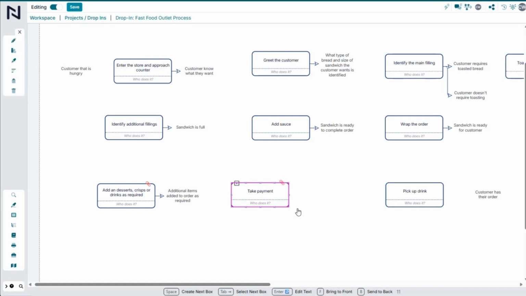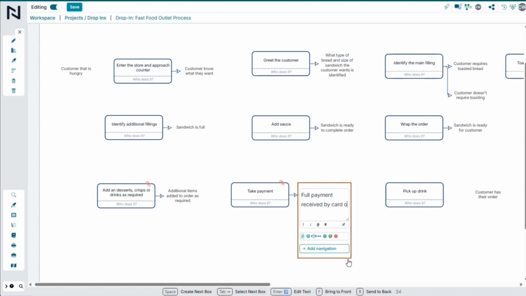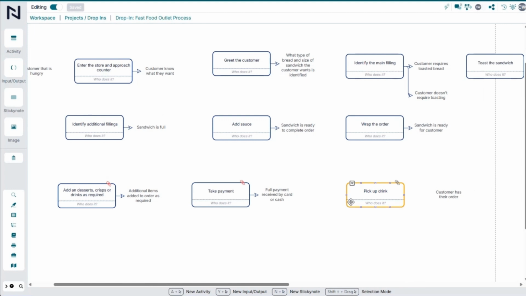So next I'm going to take payment. I'm going to put in here, just as an output, full payment received by card or cash, and then the customer can go and pick up the drink, and we get to the end of the process.